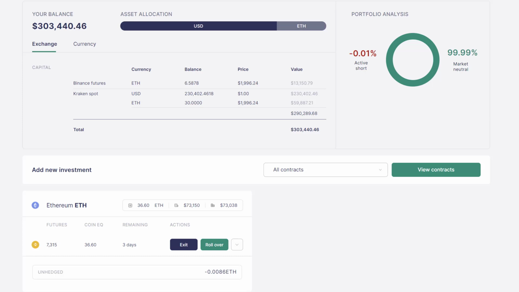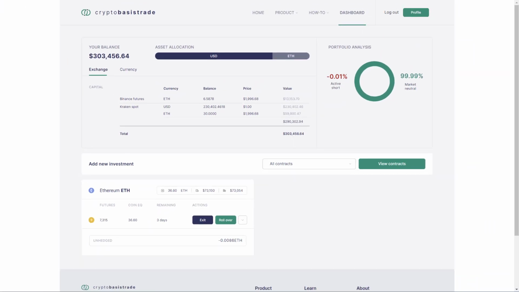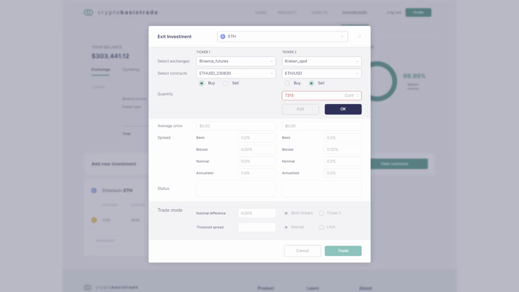We have now received the transfer of 30 Ether in our Kraken account. Now, we will continue to close our futures position by 2,000 contracts at a time and sell the equivalent Ether coins as we did before. Once we have less than $20,000 worth of Ether in our Kraken account, we will switch to Ether in the quantity field and trade the whole balance.